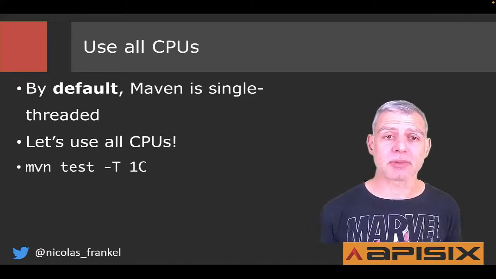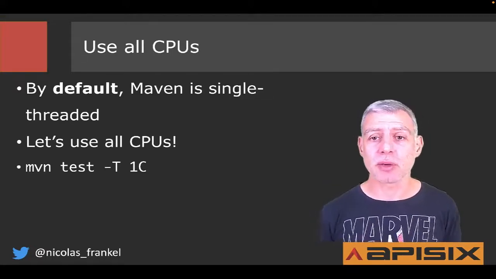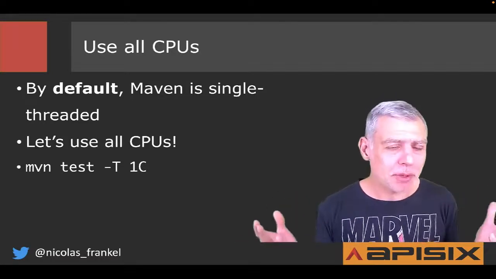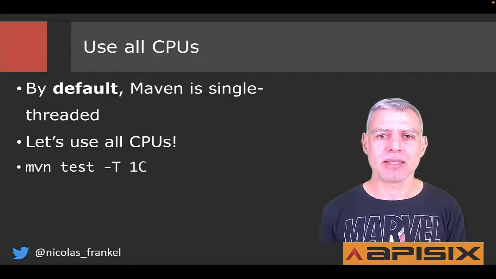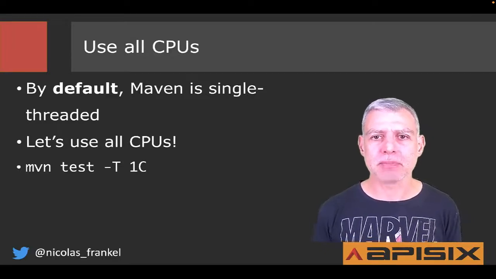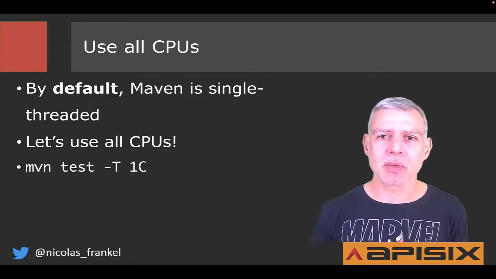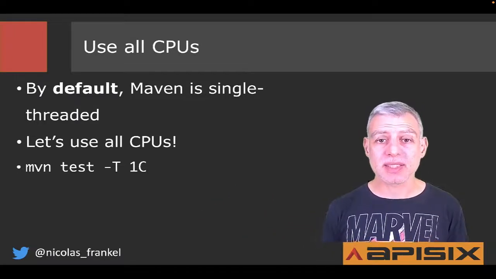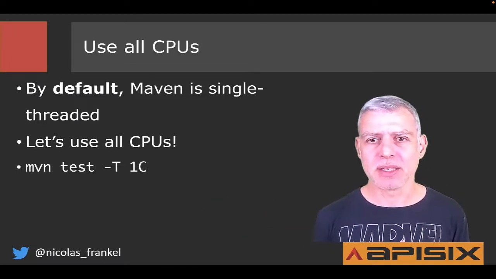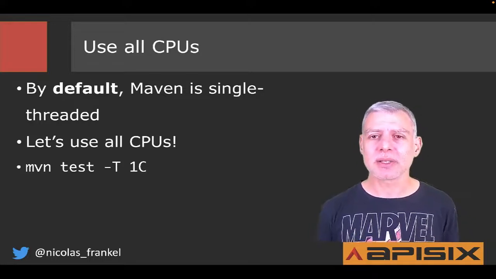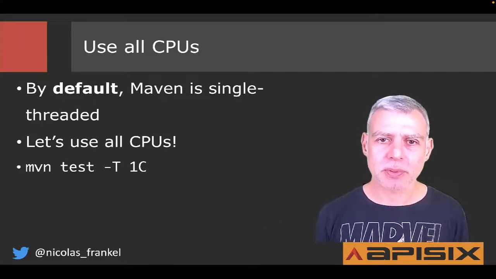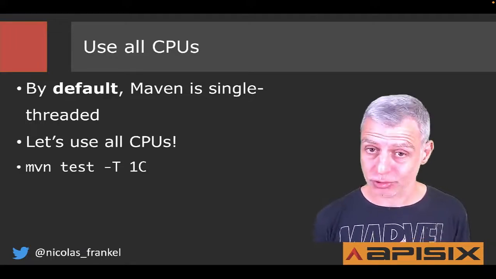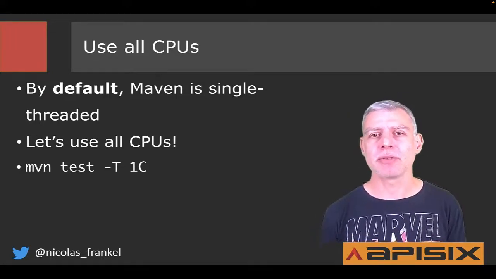The first thing that we can improve is by using all CPUs. Nowadays I hope every developer has a multiple-core machine, but Maven was designed at a time where you probably had single cores only, and so it's single-threaded for this reason. But it's very easy: you can leverage the power of your cores by using multiple threads. You just need to instruct Maven to do so.